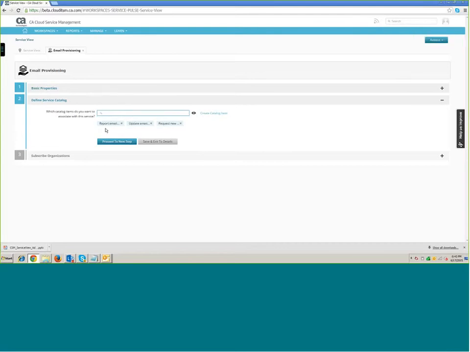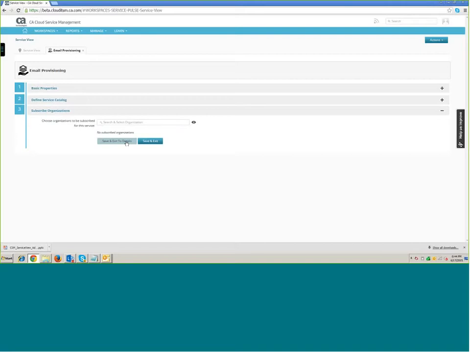These are the three catalog items I've already created in my environment, or I can create them here. So that's how you would start associating the catalog items to the service.